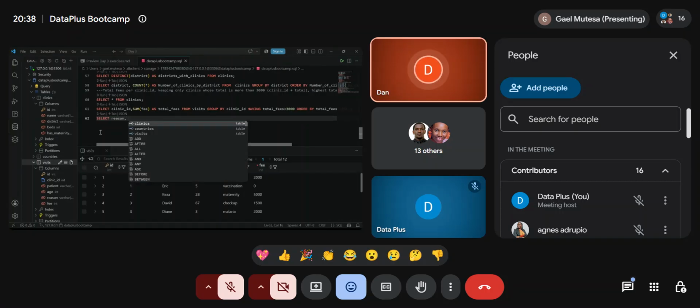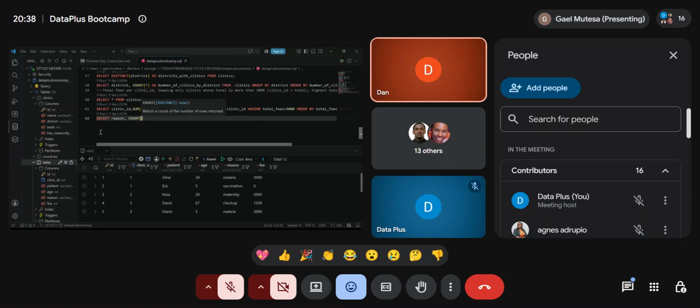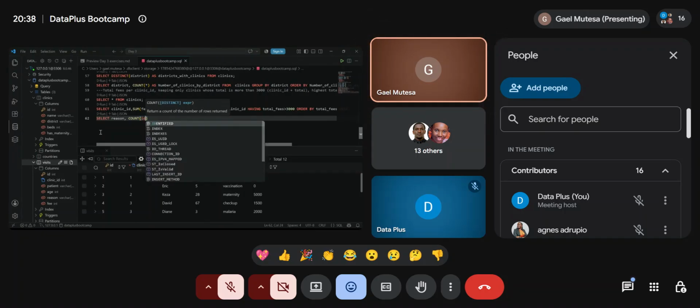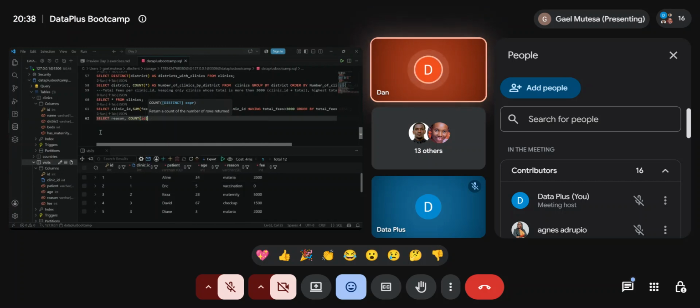For one reason, maybe two people came with malaria, others for vaccination. How do you do that?